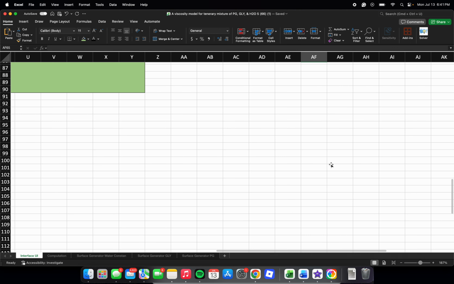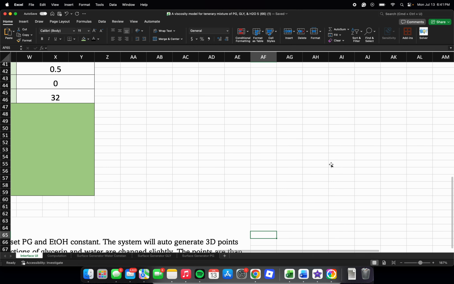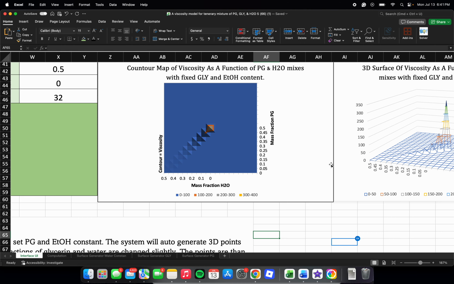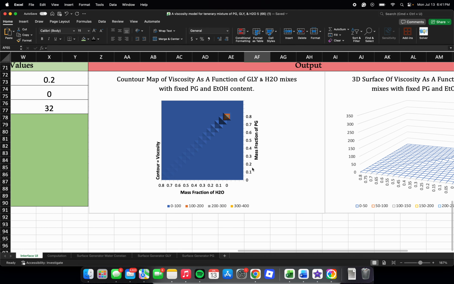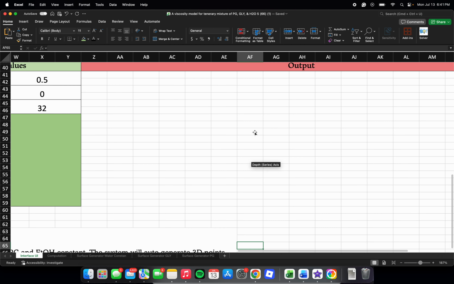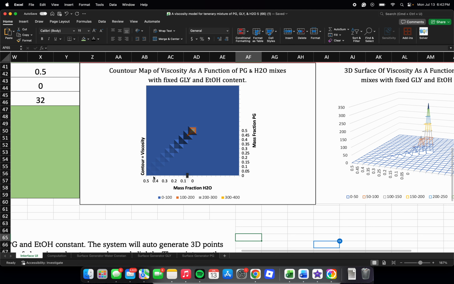However, with H2O and these solvents, obviously, because the viscosity of water is very low, as you increase the mass fraction of either PG or glycerin, right, you're going to, and sorry, these graphs are wrong a little bit. As you increase the amount of PG or glycerin, you're going to massively increase the viscosity.